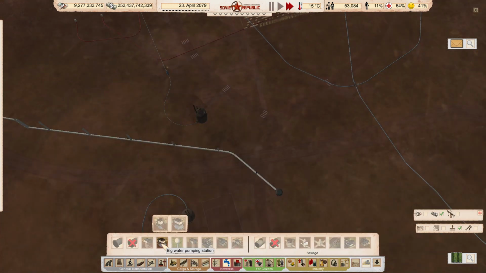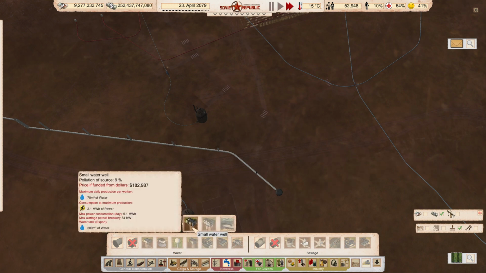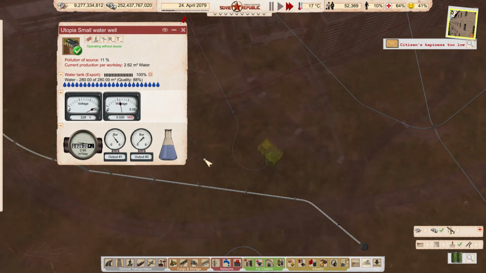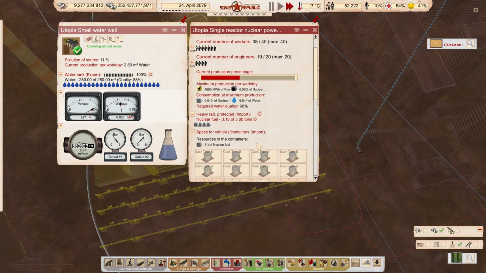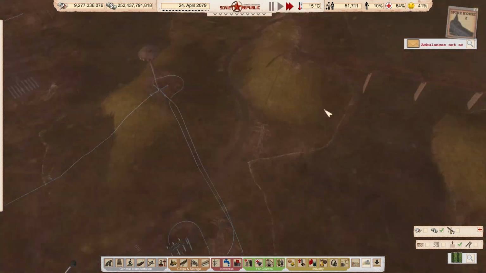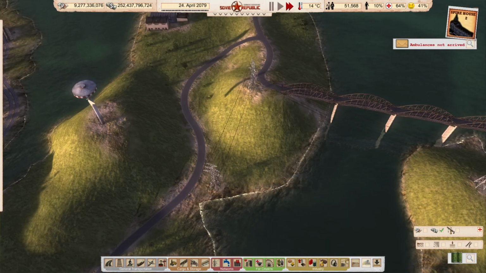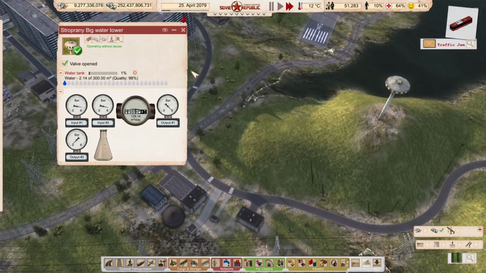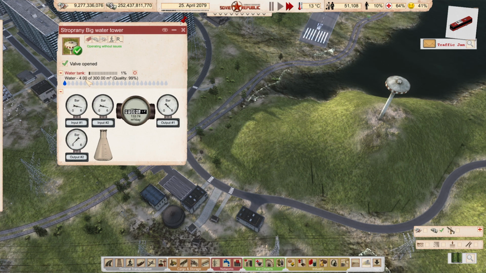Small water well. Maximum daily production per worker, 70 cubic meters you're supposed to do? You're not. I know, no, it's fine. It's connected directly to the power plant, and the power plant does not use more water than so. That's what it is. Okay, are we getting the water tower to fill up? Look at the population, 51,000. Yes, it is actually filling up now.